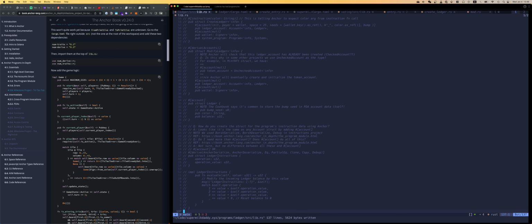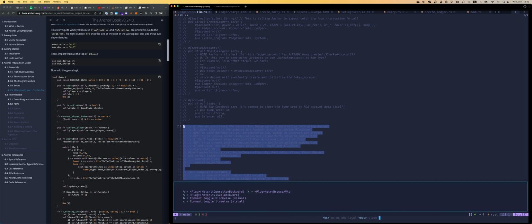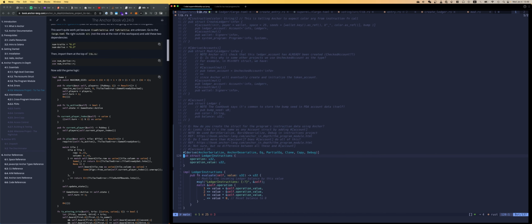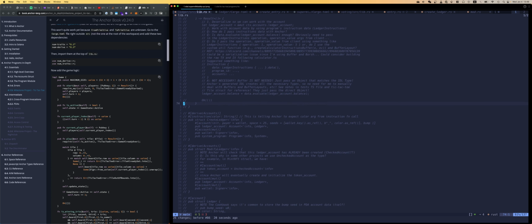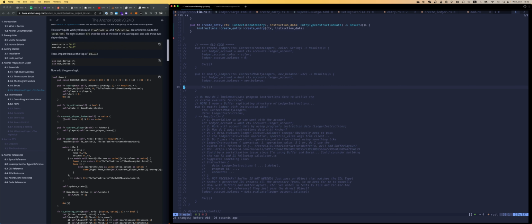So back to my project, a very, very basic example of this was: okay, I want to have my own ledger instruction and add some fields to it, where the operation is telling me whether it's going to add or subtract from the ledger, and basically the amount to work with. It was cool. It was fun to implement. The original modify instruction didn't have anything.